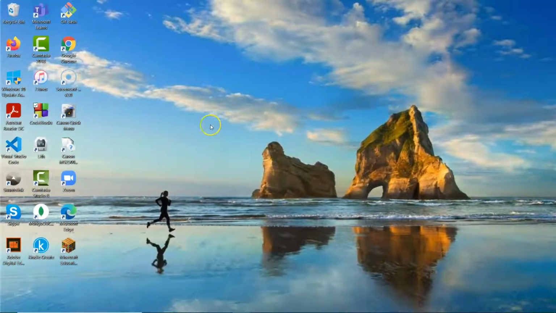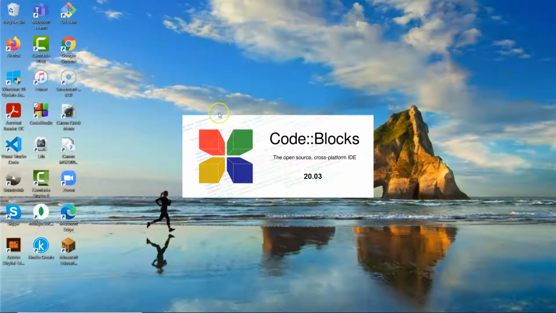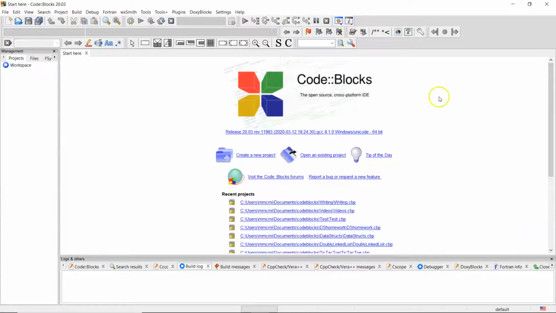So let me close this out. So hang on. So I closed that. So now to open CodeBlocks, double click. Take it just a moment here. This updated my version, so it's going to take it just a second to load now. But it's almost there. Okay, so we'll worry about those later. So what you're going to do is, most of the time, you're going to create a new project. So to create a new project, you click Create a New Project.